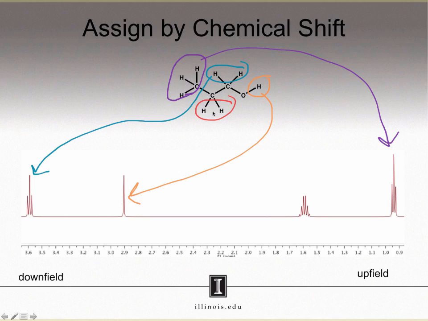In contrast, the red protons are farther away from this oxygen. That means the red protons are more shielded, therefore they should appear further upfield. Which means this signal, further upfield, belongs to the red protons. And while we already know what signal the purple protons belong to, we could use the same logic here. The purple protons are farthest away from the oxygen, therefore they are the most shielded and should appear farthest upfield. And they do. If you go back and look at the table of general ranges that I expect you to memorize, you'll see how these signals fit into those general ranges.